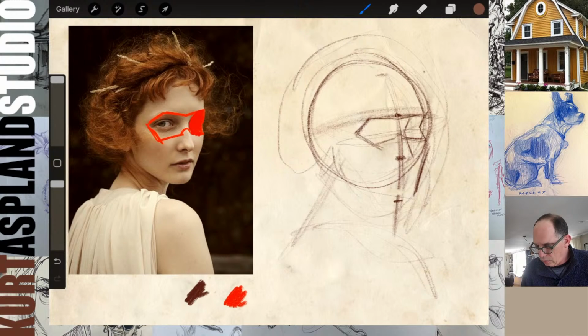All right, let's place the bottom part of this nose. So I've used negative shape to establish the angle of my nose. And now down here I'm just going to circle it in. And these little thirds, you don't have to be exact. These are just general measurements. It just gives you an idea of where things are going.